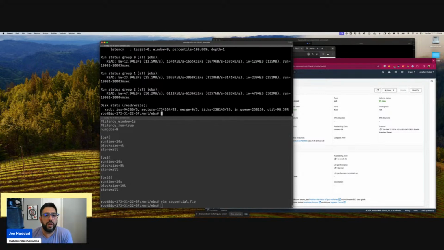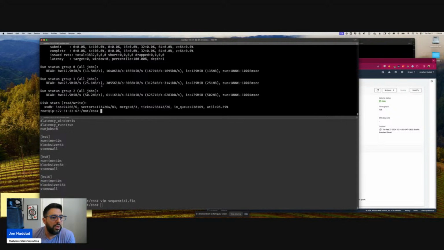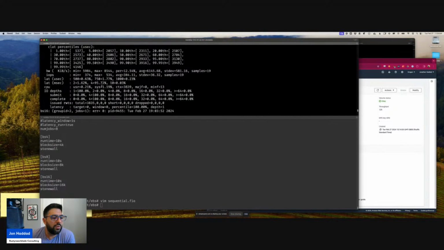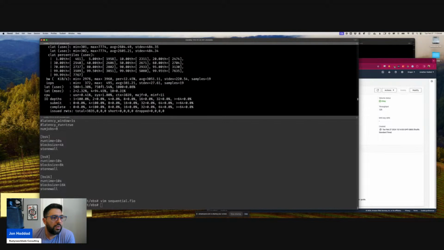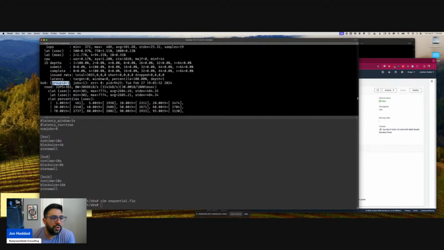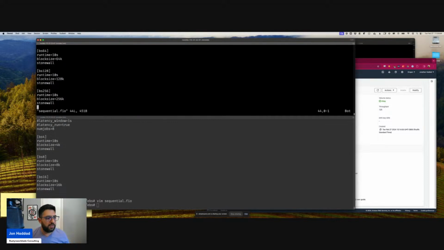Whoa, why did it do that? Still says group ID 1. Did I not? Does Stonewall need to be first? I didn't think it did. It's a really weird thing for the order to matter.